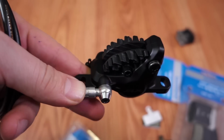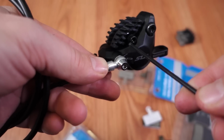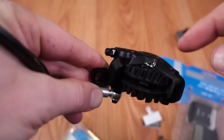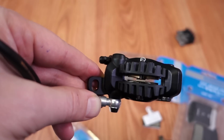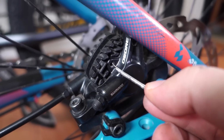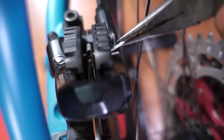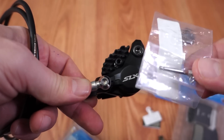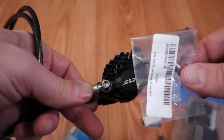All these brakes retain the pads in place in 1 or 2 ways. SLX and up, you have this threaded bolt right here, 3mm Allen, safety clip at the end. That's how you install. You look at the Deore, it uses a pin like this. Just insert the pin through the pads and then use a needle nose plier just to bend it at the end. If your old SLX didn't come with this retaining pin, you can actually buy it online and it's only a few bucks.